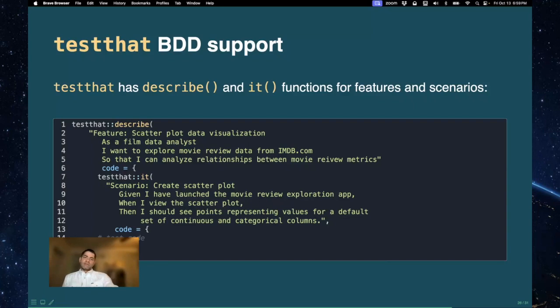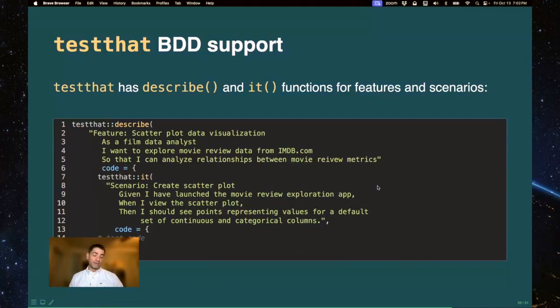This is nice because I can include all the Gherkin syntax, see it clearly, and then in the code portion of the describe function, you can drop in an it call, and these function just like a test_that. So it's an isolated test environment. And in this block, I will outline a scenario. So now I have feature and scenario, and they're easy to read. They're in the test file itself. So I don't have to wonder what scatterplot works means. I can actually look at the feature and the scenario, and then the test code is included right beneath it. It's also great to refer back to when you're developing the test, because a lot of times by looking at the feature and scenario, you'll remind yourself what it is that you are actually testing and what they actually care about.